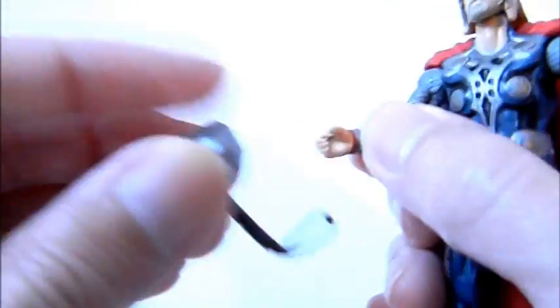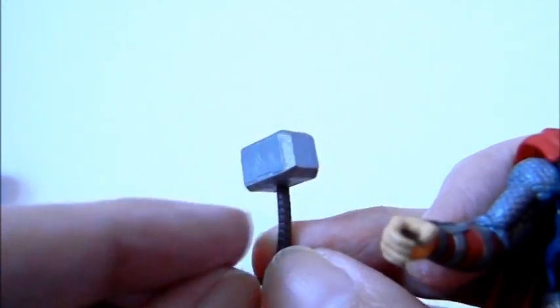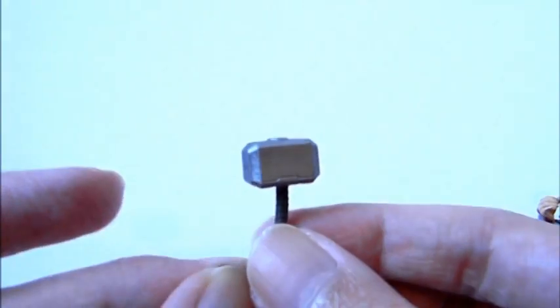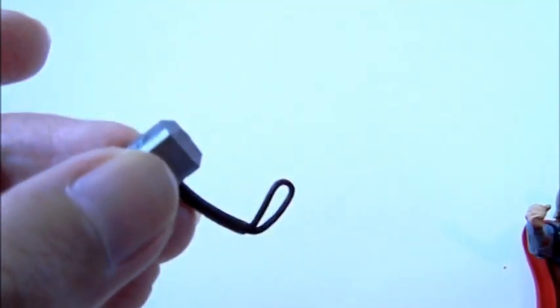And you got the standard hammer here. It's a nice loop here. And you can actually hold it by the loop. It's a basic hammer. I would have to check the Thor solo carded line, but it's probably just recycled from that. Really can't say much about the hammer. The cape here is not removable. It is attached. Basic cape.